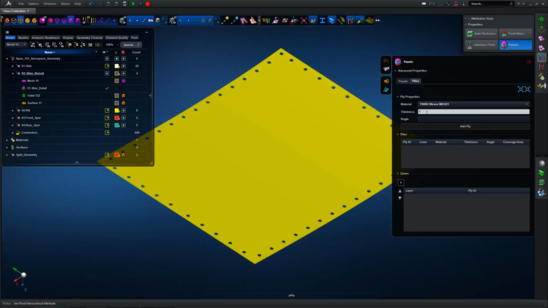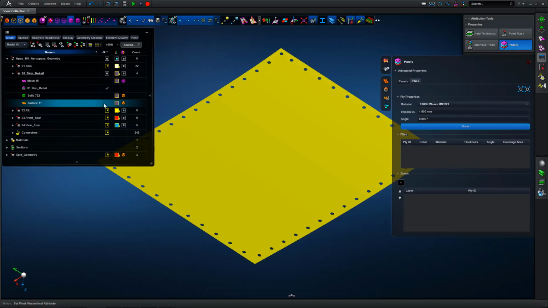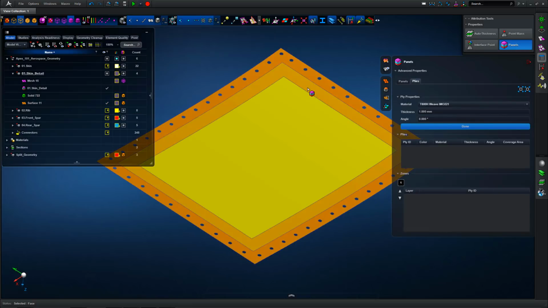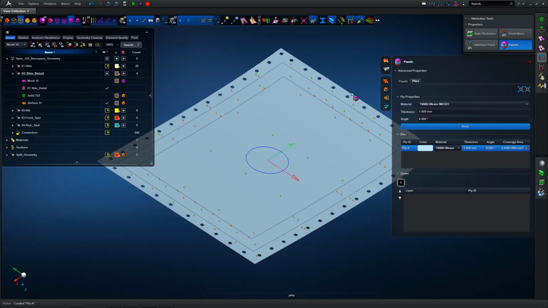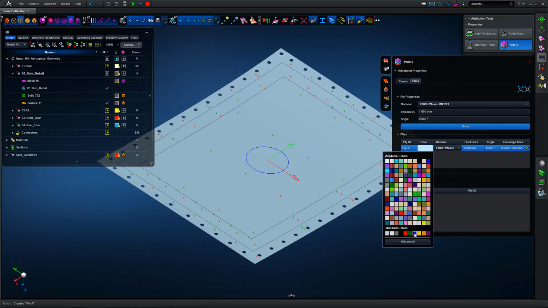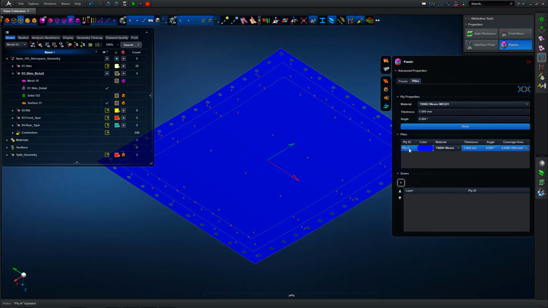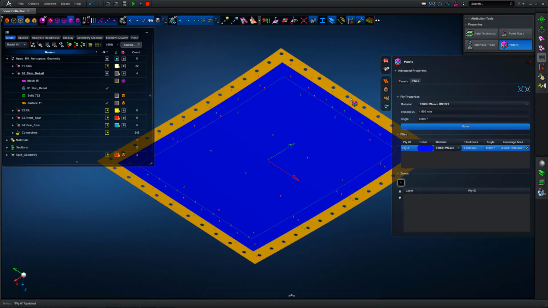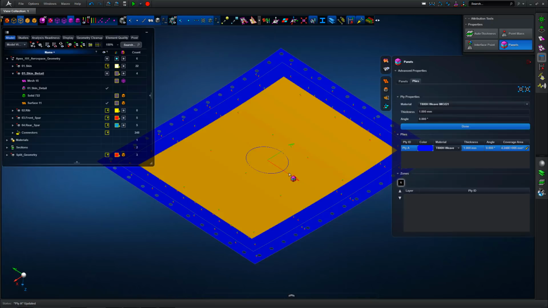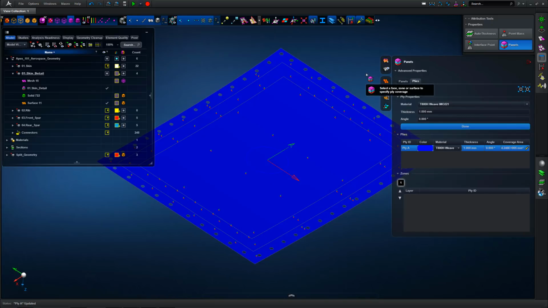So now on the panels form we can switch into the plies tab. To create a ply we specify a material, a thickness and an angle. So again, T800 weave, 1mm thick, and an angle of 0 degrees. We can specify the whole surface or faces within the surface. So turn the surface back on for visibility, and we're picking all 3 faces that make up the surface based on those splits that we did previously. So we create the ply, color coding the plies such that the 0 degree plies are shown in blue, and again we can see the orientation vector, the 0 degree axis.